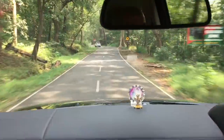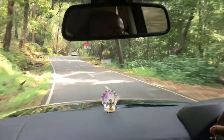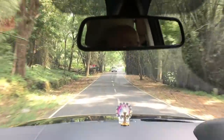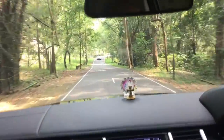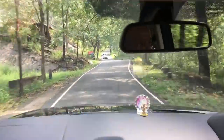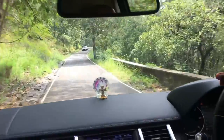Driving further from Athirappilly, we are going towards Varachal. En route is another small waterfall by the name of Charpa. We'll be just having a glance at that, continuing the journey. Isn't this track absolutely blissful for a drive? Plan your trip, and I'm sure you will be happy that you have done this journey.